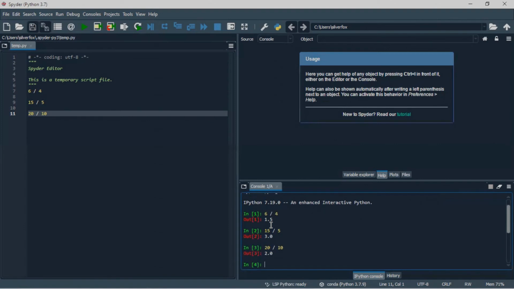So it's interesting to note that when you do division in Python, you use the backslash to be the symbol for division. And the answers, instead of being in fractions like we usually would see them as, they will be in decimals, like 1.5, 3.0, 2.0, and so on. So this is just another short video on that.